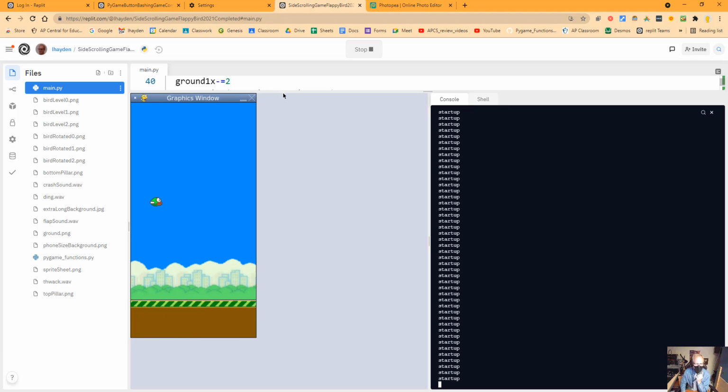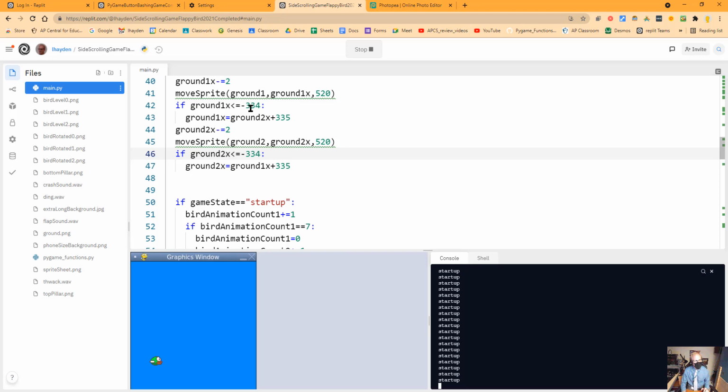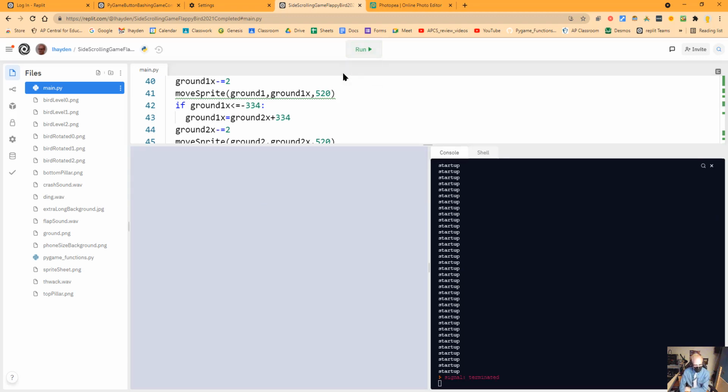Okay, so we still have that little line. So what you should do then is reposition it to 1 less than the width, or the right side of the other one. Let's see if that fixes it. And if not, we'll try increasing it again.